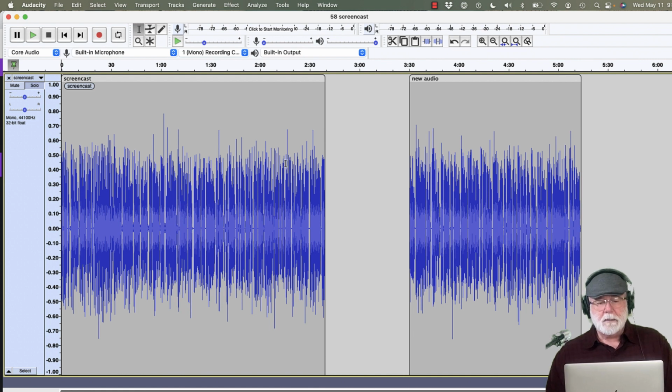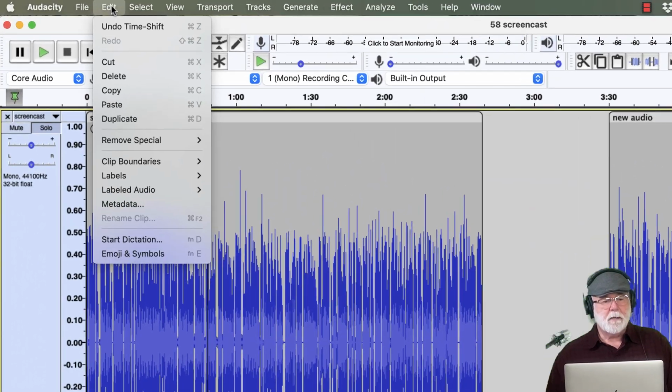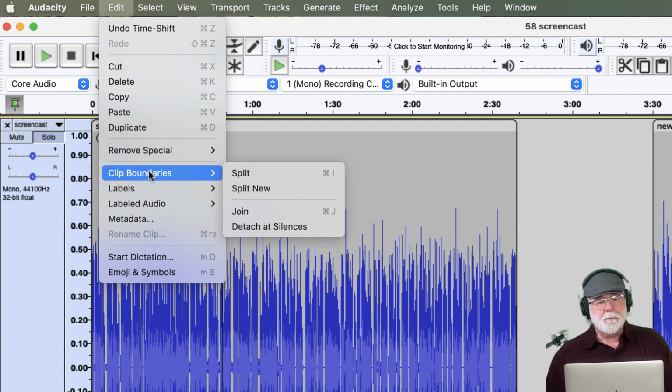Let's say, for instance, I'm going to just put my cursor right here, kind of arbitrarily place it on this screen. And then there's a couple of ways that I can use to split a piece of audio. If I want to split this in two, I can simply go up to the Edit menu where it says Clip Boundaries, and I can select Split. You'll also notice that I have a shortcut, Command-I, that I've put in.